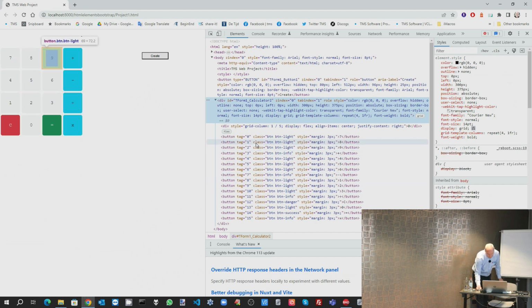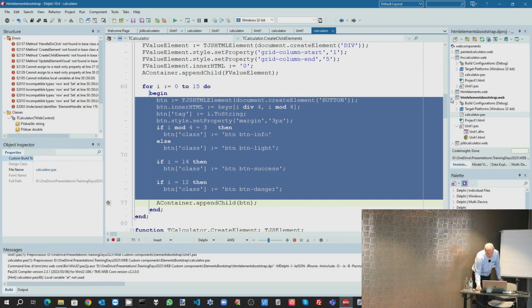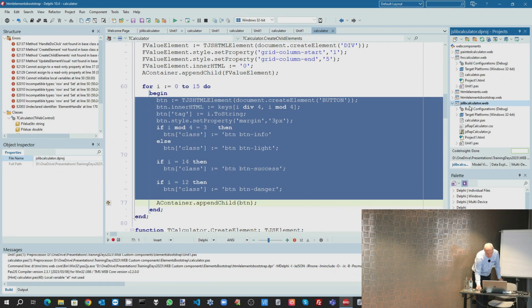And if we look at the HTML in the DOM, what you can see is these Bootstrap classes applied to the button elements. Okay, that's clear for everyone, because then we are going to a last example that gives us a calculator in yet another, entirely different way.